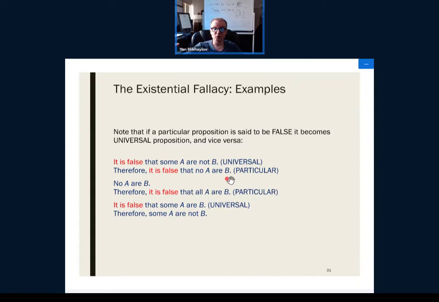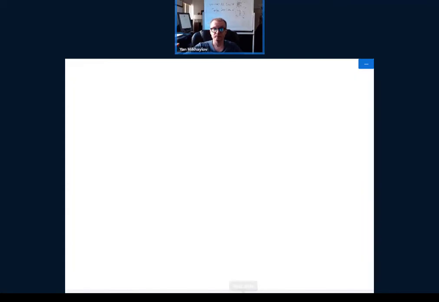So the best way to determine that is not to go by some or all or whatever, but to draw it and look at what you have on top and what you have on the bottom. If on top you have shading and on the bottom you have X, that will be not only invalid, but an existential fallacy. There is a difference between just invalid and existential fallacy, because some existential fallacies will be valid from the Aristotelian standpoint, but if it's invalid, end of story. It's invalid from any point of view.